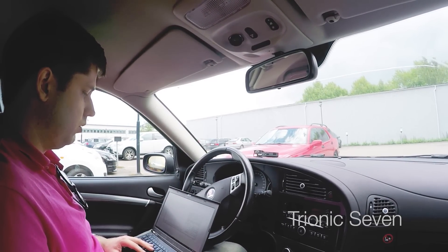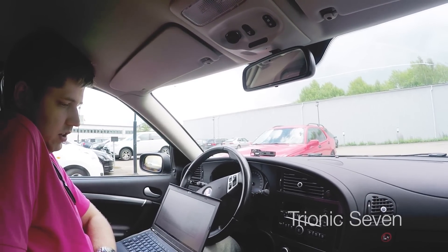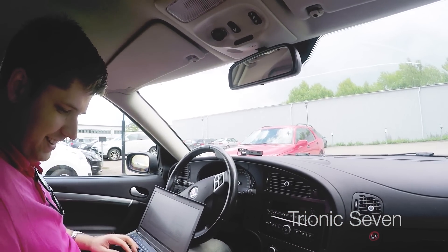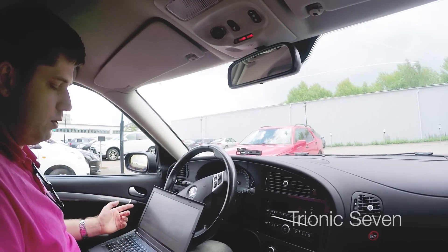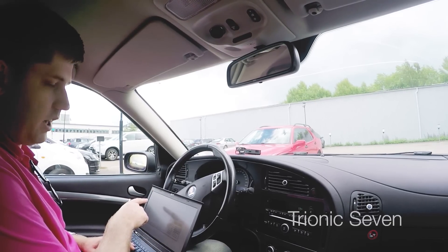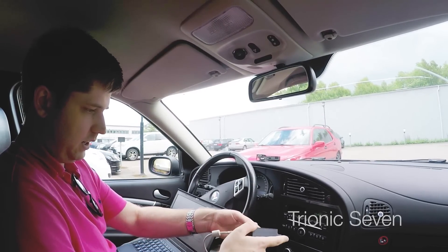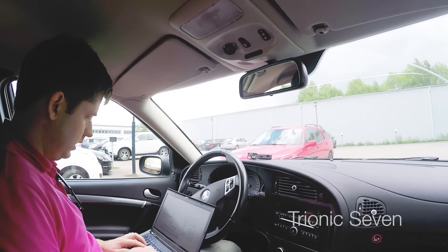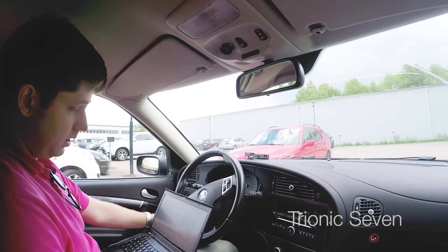There's a possibility that we don't have the symbol tables for the software, so we might need to use completely different software. We turn it on, wait a few seconds, turn it off, and then we have Trionic CAN Flasher set to use the combi adapter. We're going to read the file — just want to see the LEDs here. I'll save the file and call it the stock bin. We get connection, start and download — it works, amazing.